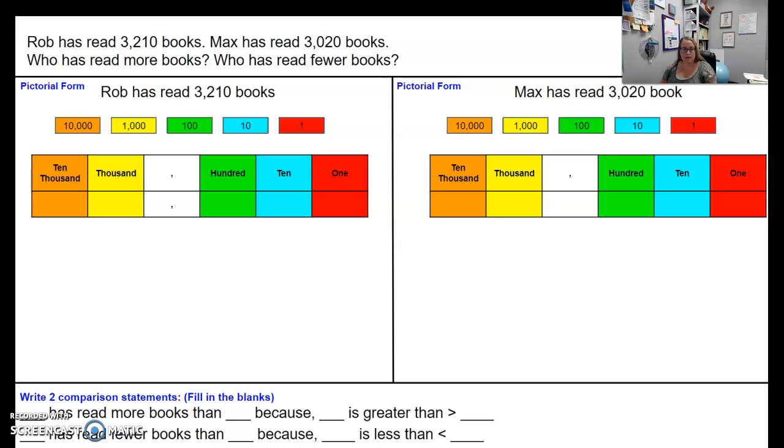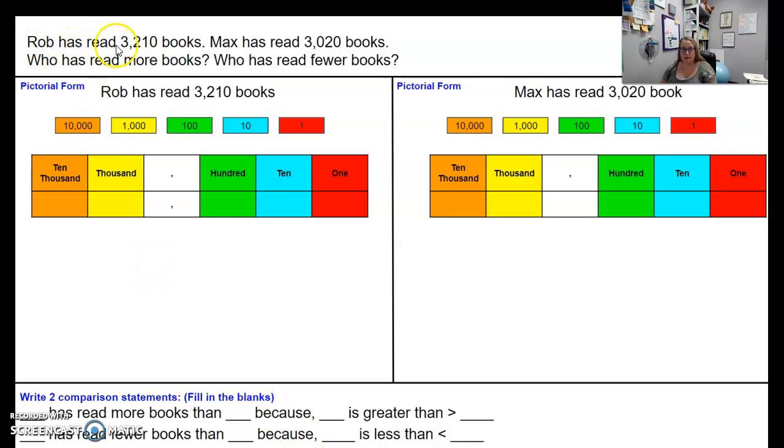Okay, so let's look at your activity for today. Today you are going to answer 2 questions, and they're going to both be over comparing numbers. Just as we did in the video, I'd like for you to represent the number pictorially with your place value chart and your place value discs. And you are going to write me 2 comparison symbols, so you're able to actually just fill in the blanks for these. So here's the question.